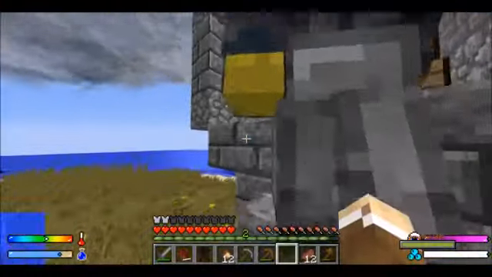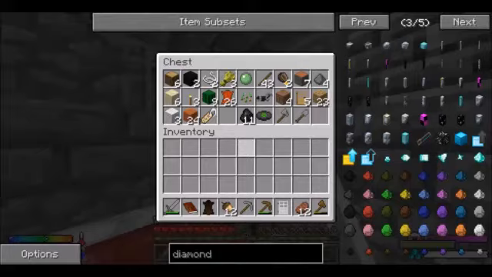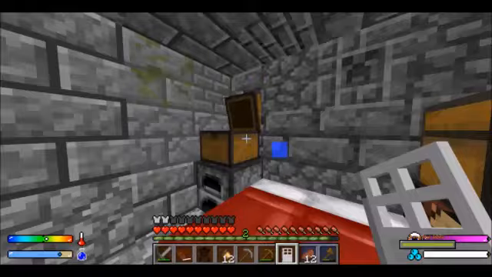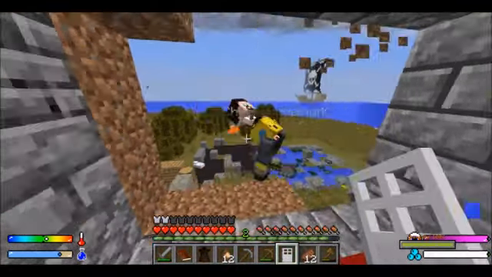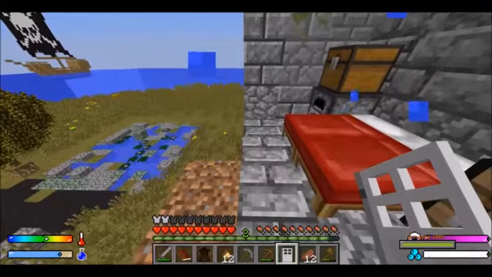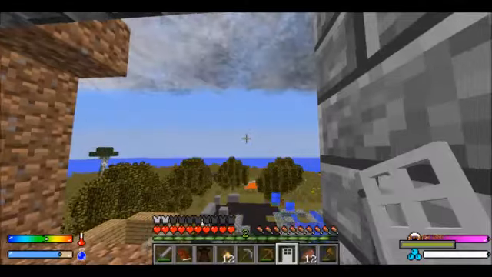Did you bring the iron doors? Yeah, I brought the iron door. Oops. You didn't bring the iron doors. The other one got creepered. Stupid logic. Ouch. Did you just chisel the dirt? Where's my bird? Oh, there he is. Oh my gosh, that scared me so bad.